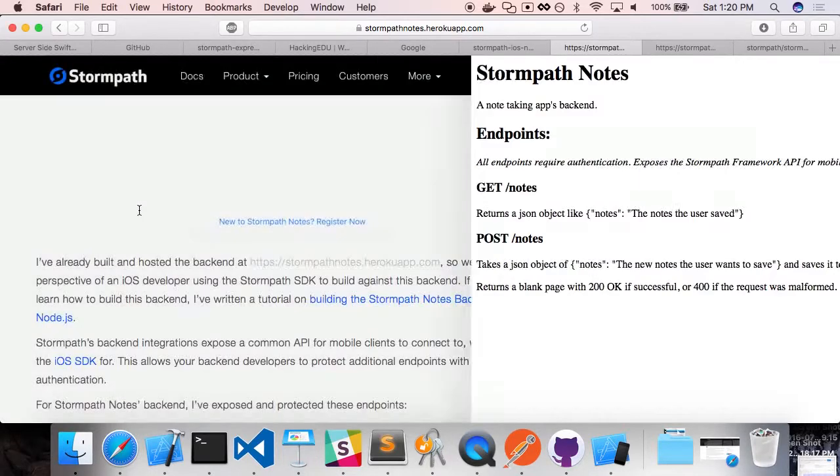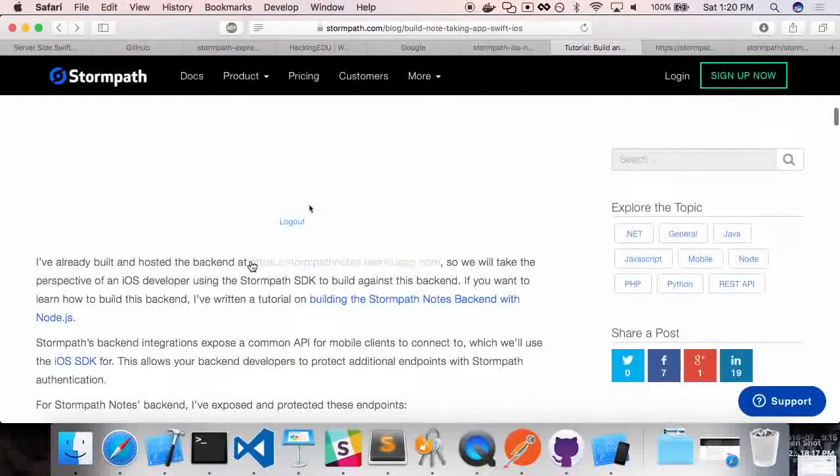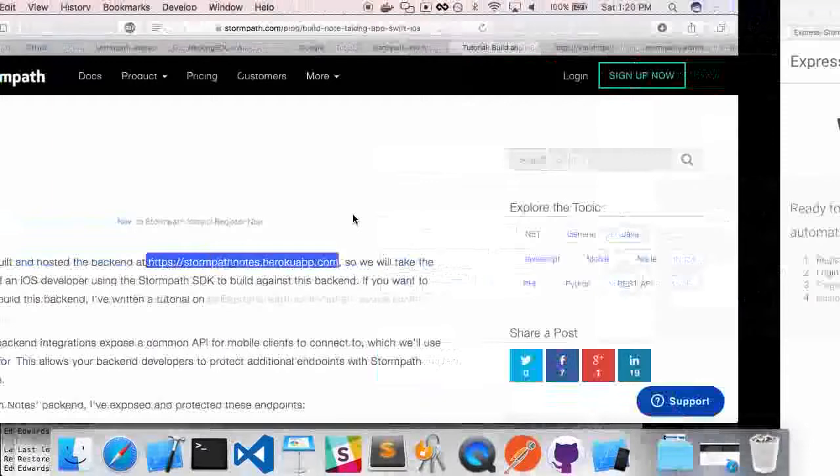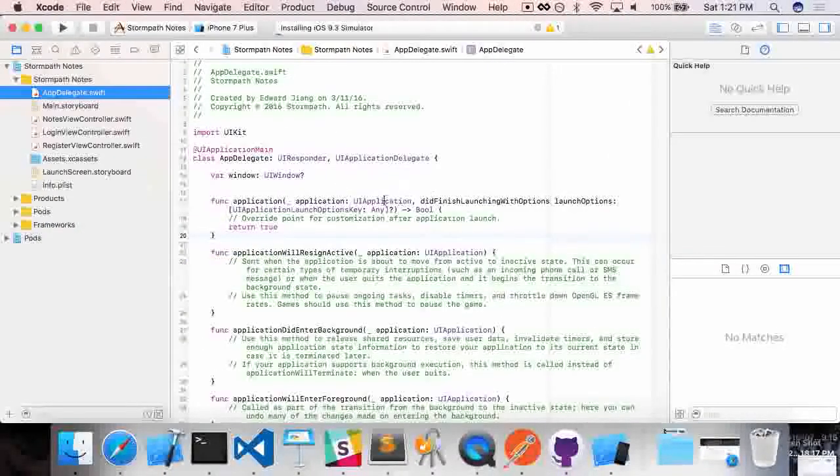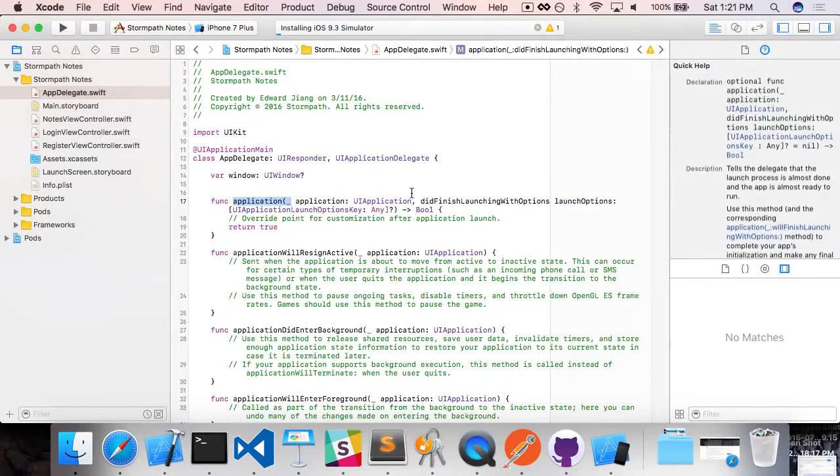So to configure our app to hit this API, what we'll do is in our appdelegate.swift file, we have this one stub function called application did finish launching with options. These different functions are called when the OS finishes loading. This function is called when the OS finishes launching your app and wants to notify you, hey, your app is now loaded. Everything's OK. What else do you want to do after we finish loading your app?